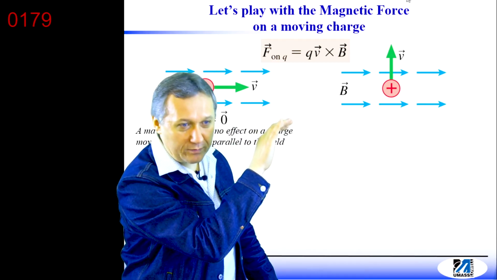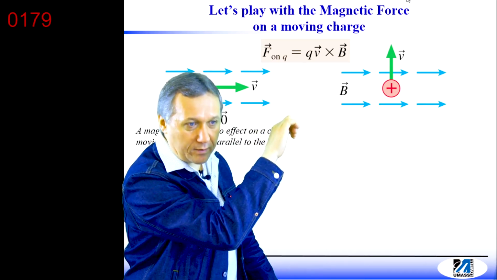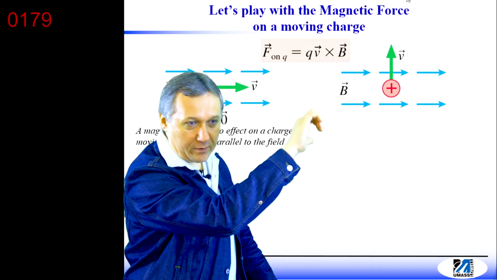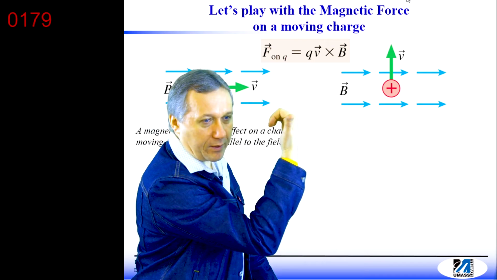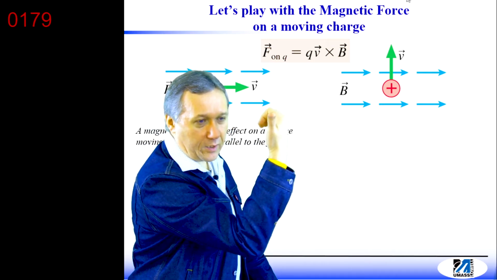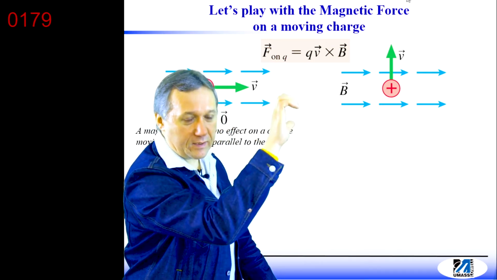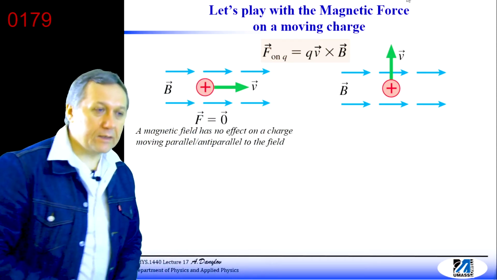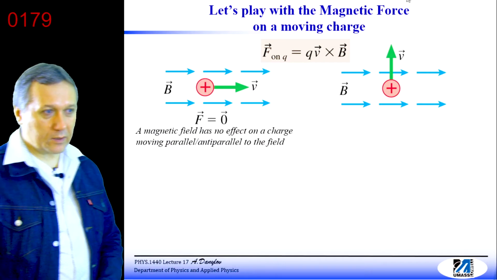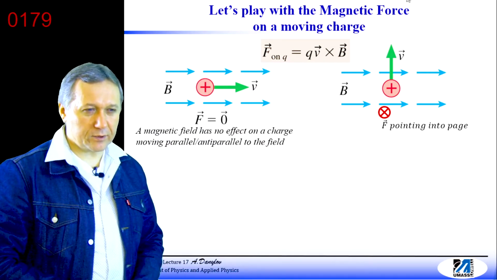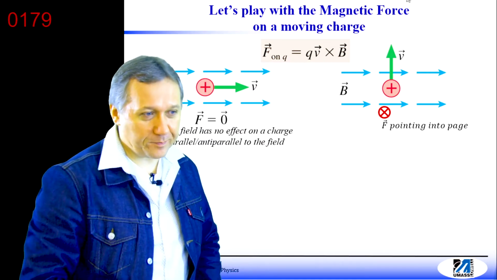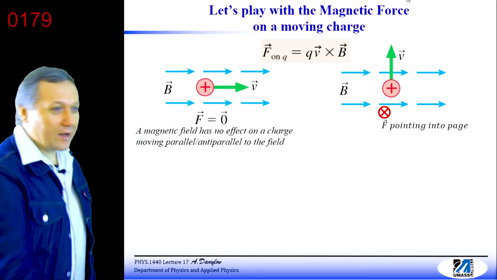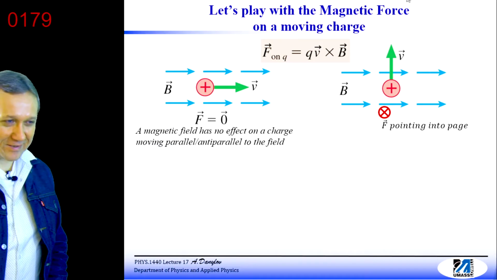Since charge is positive, that is the correct direction for the magnetic force. If the charge were negative, of course I would flip the direction, and it would be out of the screen. But in this case, since the charge is positive, the magnetic force is into the screen, into the page. So you see, we need the right-hand rule. Almost every class now.